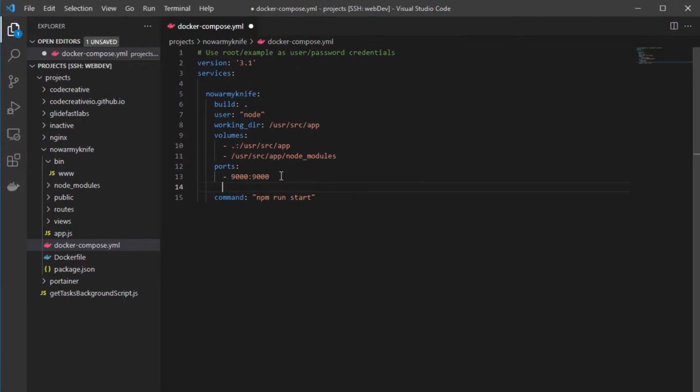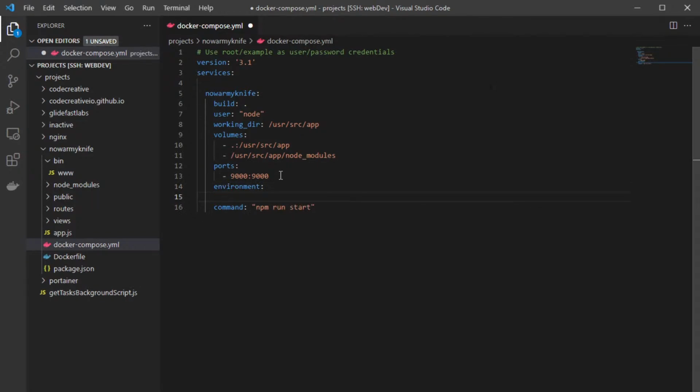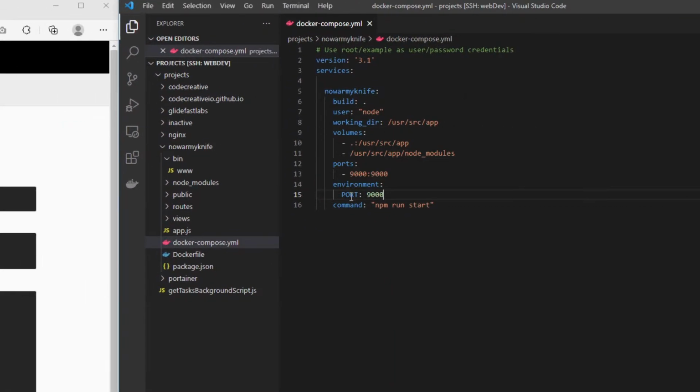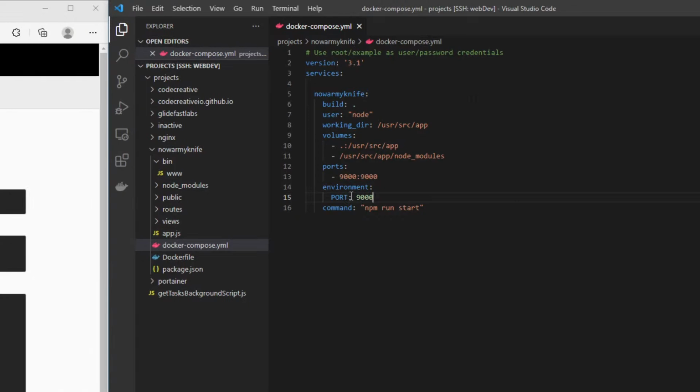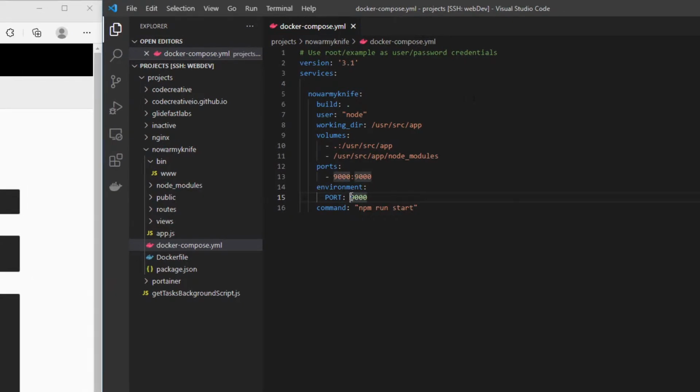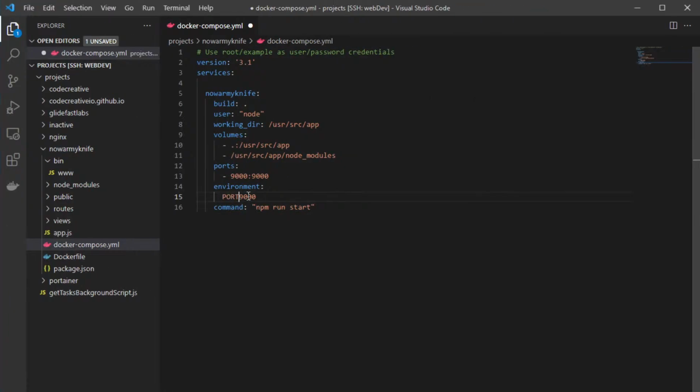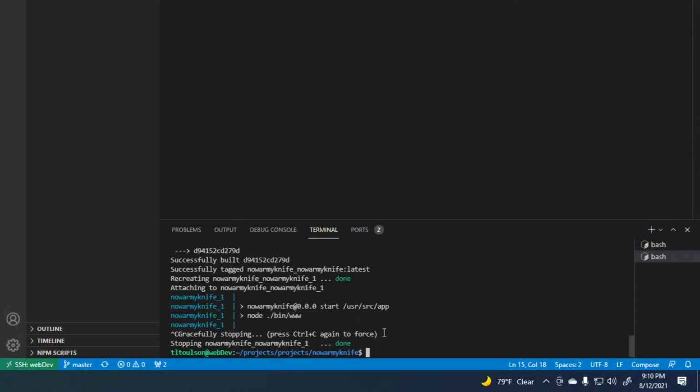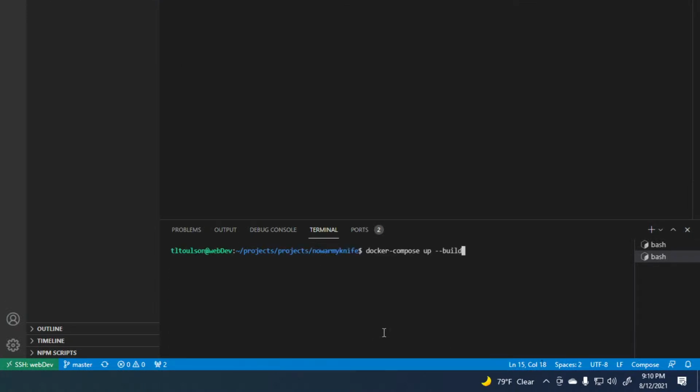I'm going to add an environment variable to this. So you're not going to use the important tag. No, I'm not going to use the important tag. So this should change the environment variable in this container to set the port to 9000. Actually, now that I think about it, I believe the correct syntax is equal to, and I think I have to do that. I think that's the right way to do it. We'll give this a shot. So I'm going to do a clear, and we will run this again.